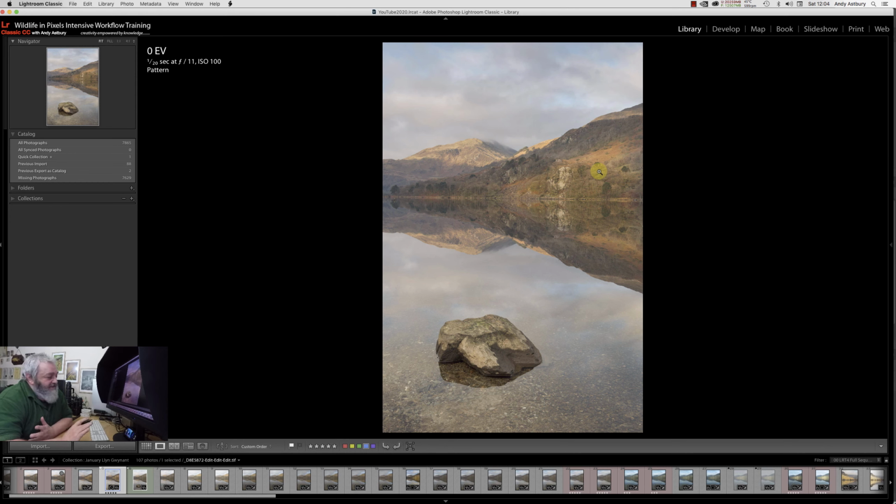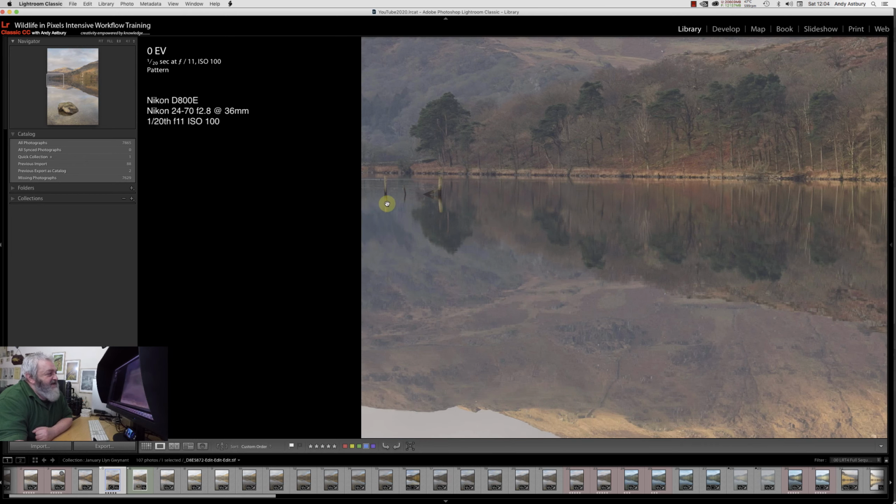But it was lovely. Now, I shot this with a Nikon D800E and the 24-70 f2.8. And we're clocking around 35-36 millimeter focal length on this. Because I didn't want to go too wide, because as you can see here in the finished image, we've got the end of a fence. Now, I don't particularly mind the end of this fence being in the image, but there's quite a few ropey looking trees over here, and they do look quite ropey because they've lost all the leaves because it's the middle of winter. And so I didn't really want those in the image, because I would have ended up cropping them out anyway. So that little bit of fence can stay there as far as I'm concerned.